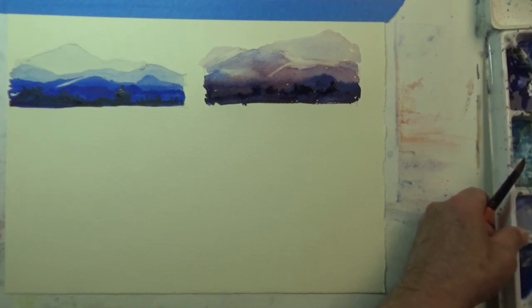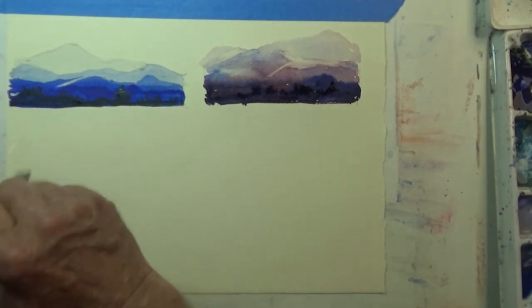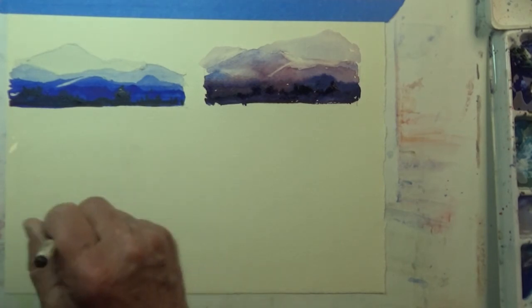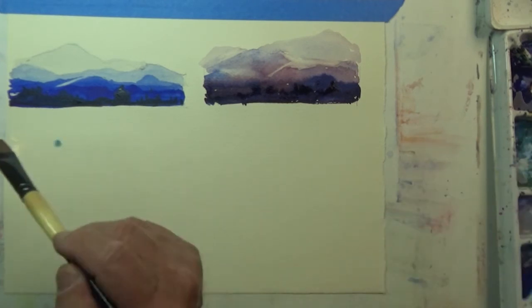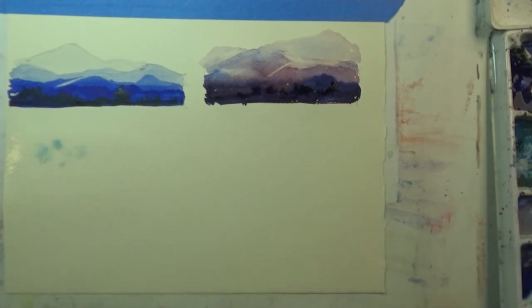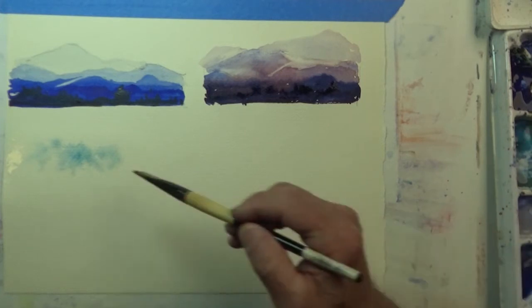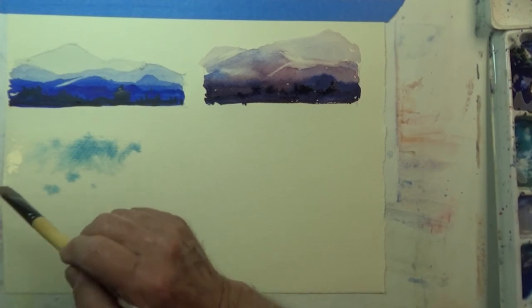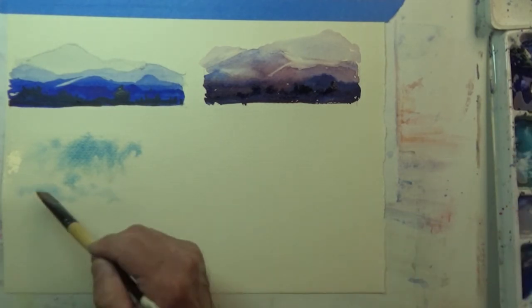What I'm doing is I'm just over here washing out my palette. So if I take a wet area, let me just take a big brush here, and let's just wet, the first thing we're going to do is just wet this area right here. I want to wet the paper, because what I'm going to do is wet a square, right? And I'm going to walk, and I'm just going to drop in some color. What I just did is I picked up some paint with a wet brush, and I'm just dropping it in. Okay? See what I'm doing? I'm just dropping it in. I want you to see this. Okay?